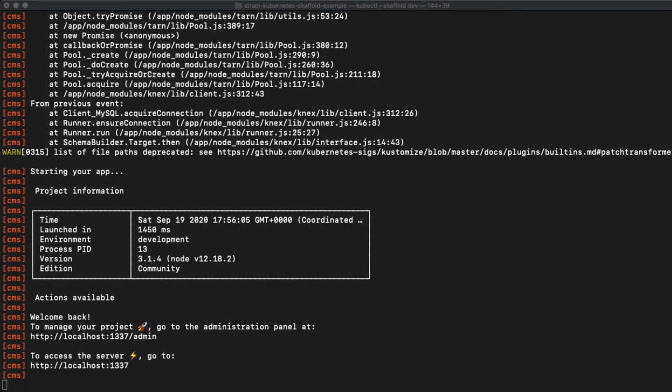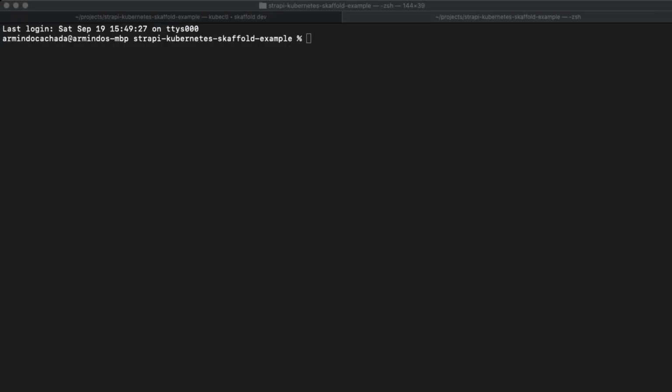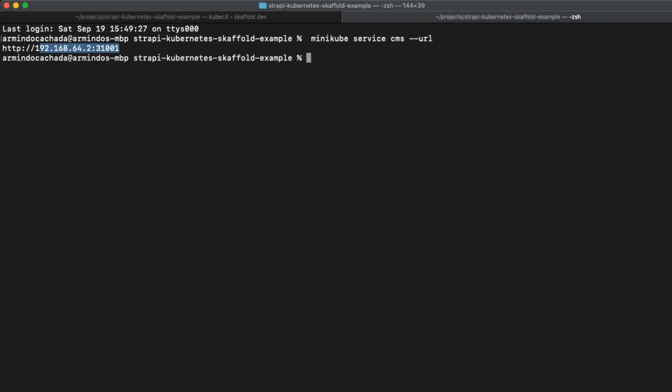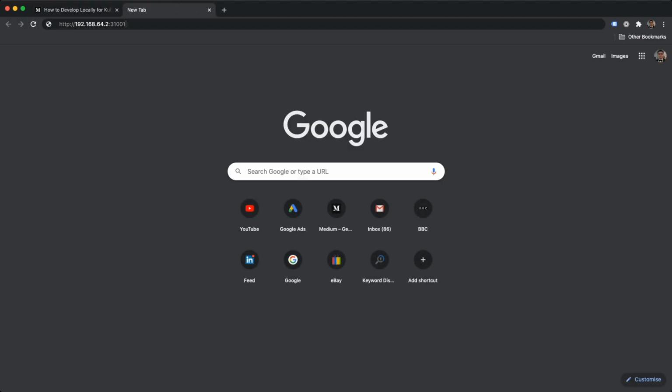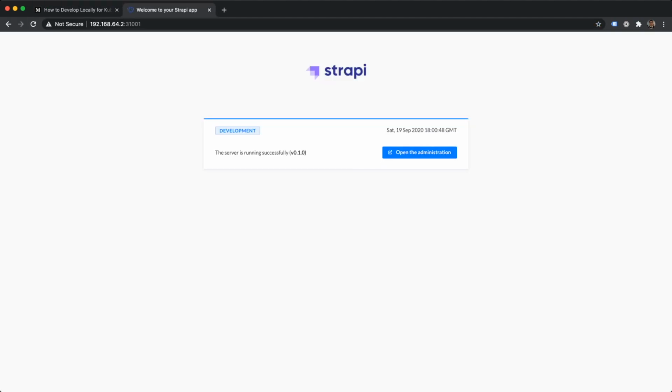I'm going to have to open a new tab. So here I have a URL which I can use, and I'll be able to access our service. In this case, we are trying to access Strapi CMS.